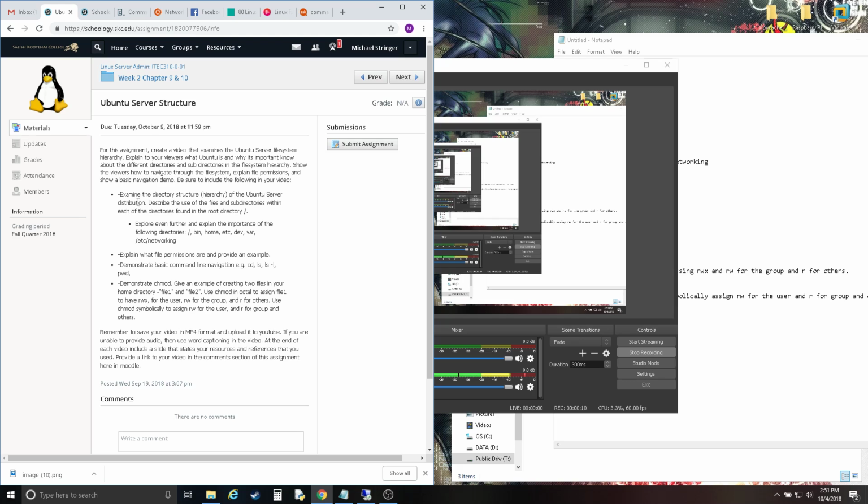I just wanted to point out, I think part 1 and part 3 are pretty much demonstrating the same thing, so I will be doing them all at once. You kind of need to know cd and ls, go through the hierarchy of the structures and stuff, so let's go to our VM on the server.